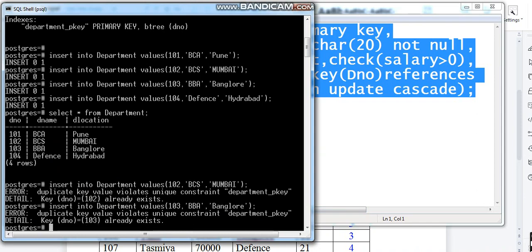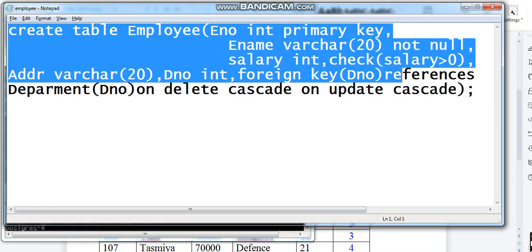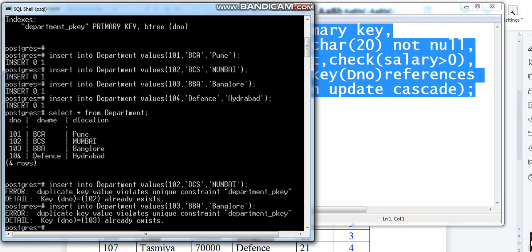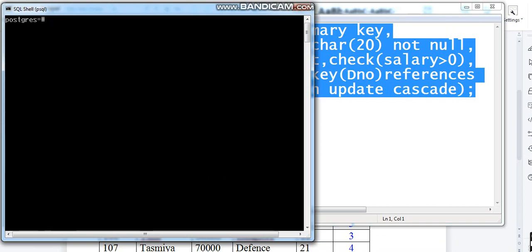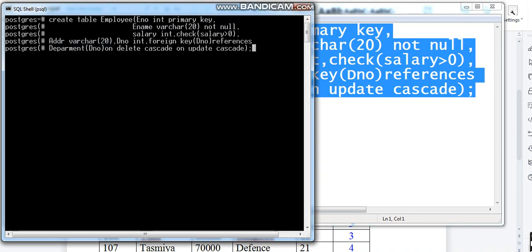I did not copy it properly, so I'll just copy it. Okay, I'll copy this again. Create table employee, the statements I'm going to copy and I'm going to paste it over here. Okay, I have cleared the screen. Now next is paste. Let me check if I have written something wrong. No, nothing is wrong. Acha, it is telling employee table is already there.